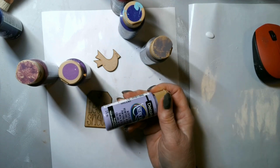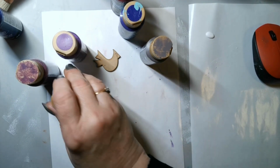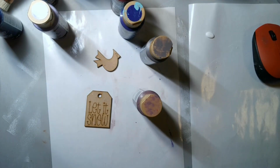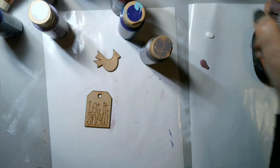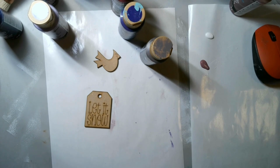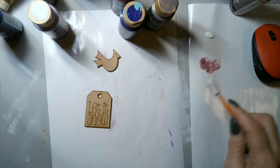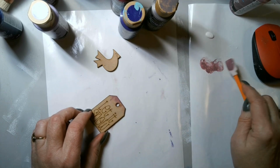Or we could use the Purple Petal that we just used on the shading. That's going to be super light. We also have this Frosted Plum. I like that Frosted Plum. Okay, so let's try that. So Frosted Plum on the sign. Okay, so again, we're going to use our little pouncing stick, our little sponge sticky thing. So if you lose too much of your scoring, you can always come back with a fine marker or a rotary pen or something.